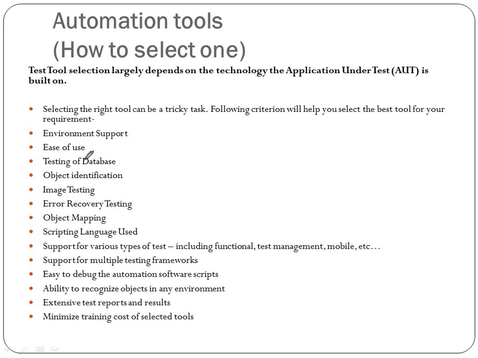Let me put it this way. Quality Center is one tool that is widely used in manual testing and automation testing. Because we are using Quality Center, or Application Lifecycle Management, as it is called now, that does not mean you're doing automation testing. It is still manual testing. But how do you select a tool?